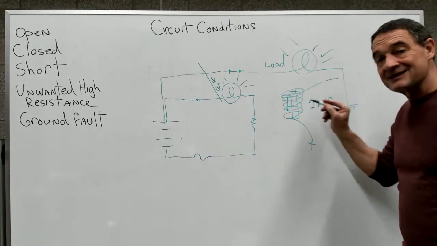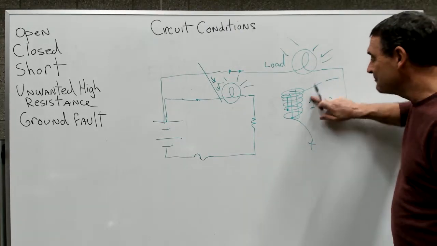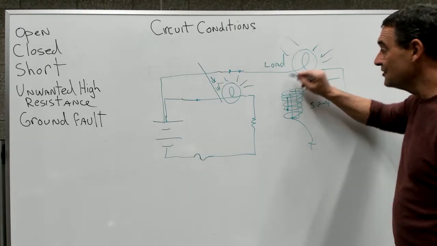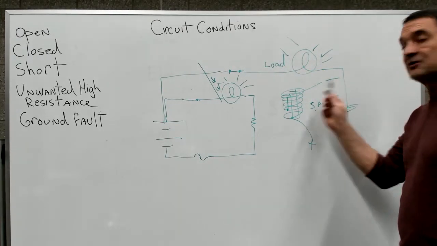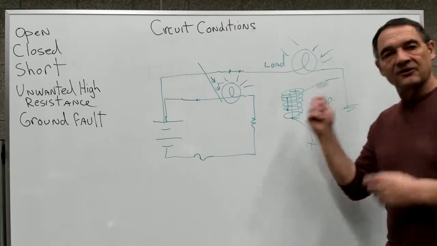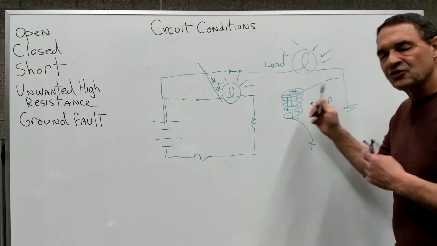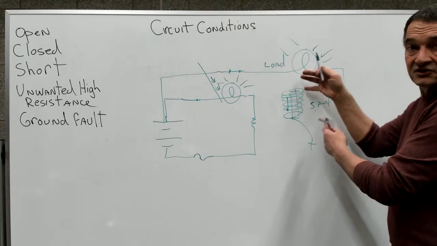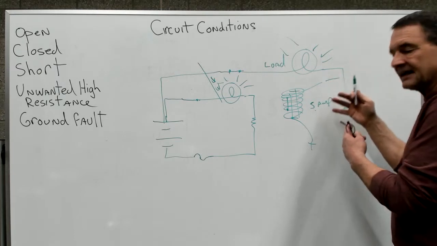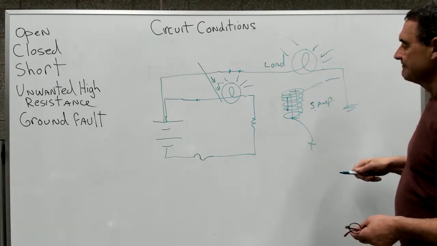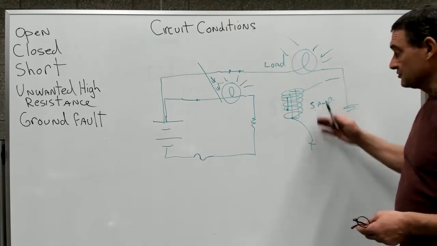So essentially this wire here could touch that wire there. Now, there's less resistance in this circuit, which means the amperage is going to go up. So it may go up to 5, but it is no longer a good electromagnet because we're not using all the amperage going through that wire, creating a good electromagnetic field in the wire. So the amperage goes up, the electromagnet is no longer any good, so it doesn't work and we're drawing. That's a short.